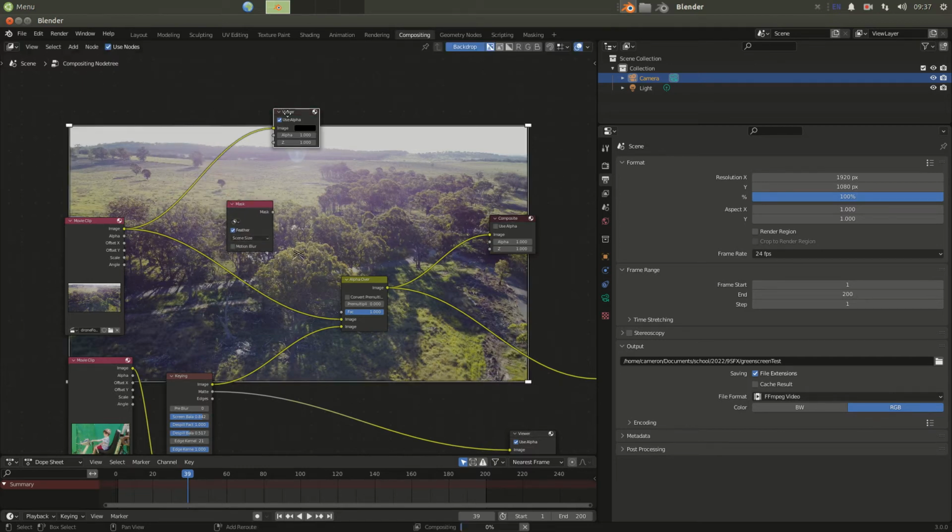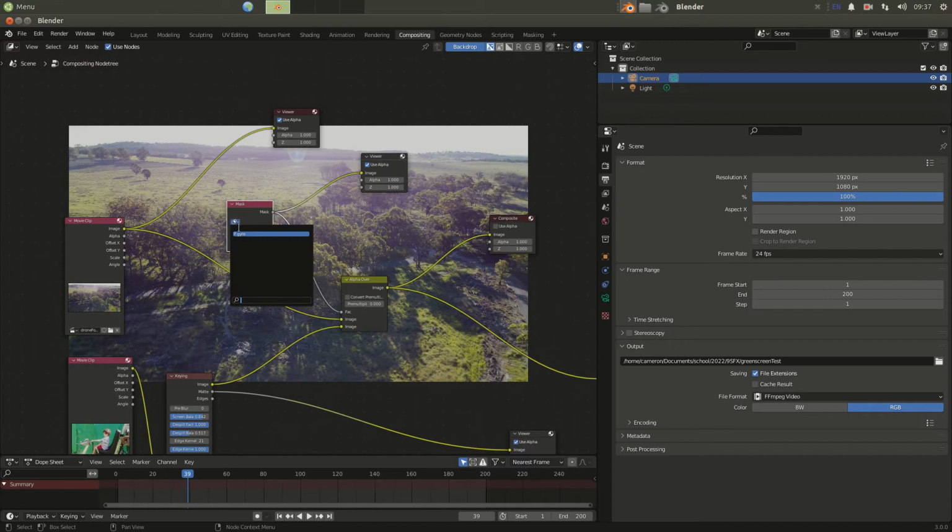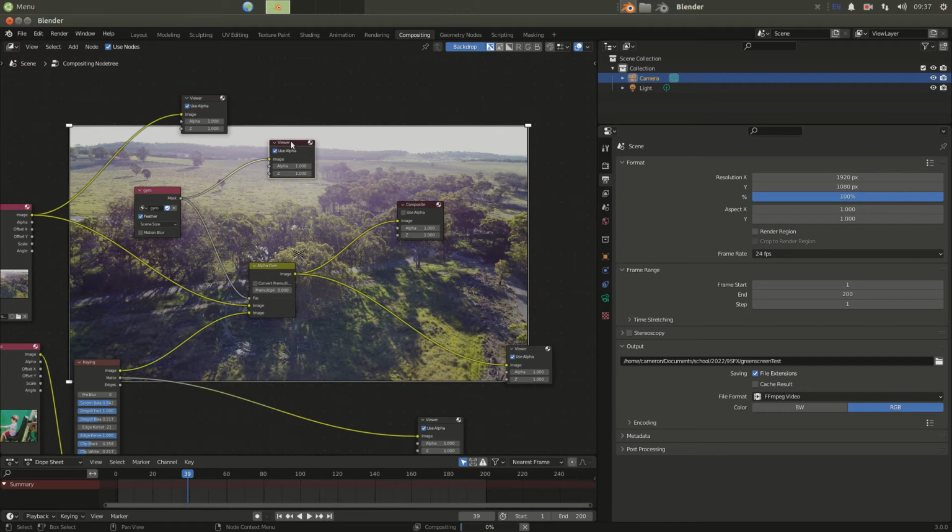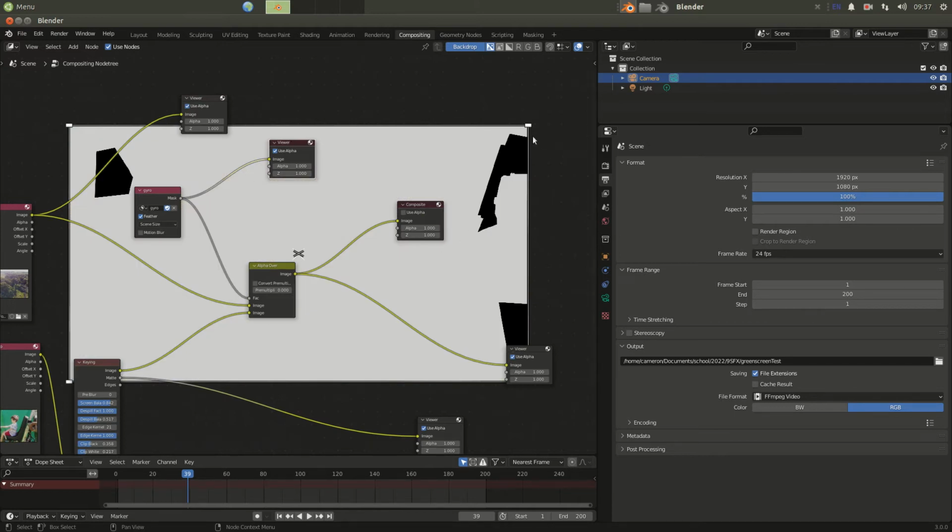Now I'm going to duplicate this, and we'll see if we can put a duplicate of the mask on here, and we're going to put that in there as well into factor. Now what that's going to mean is it's going to control which bits of this image and this image get mixed together. Now we have to tell it which one to do, so if I go to my viewer, there we go. So you can see it has cut out those sections, and it's not showing those in here. Now we may have to go convert, I'm not sure, we'll see.